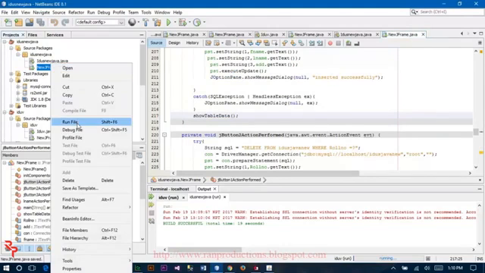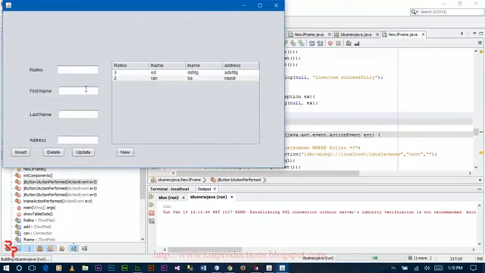Go here. Now we'll run the file, insert something.